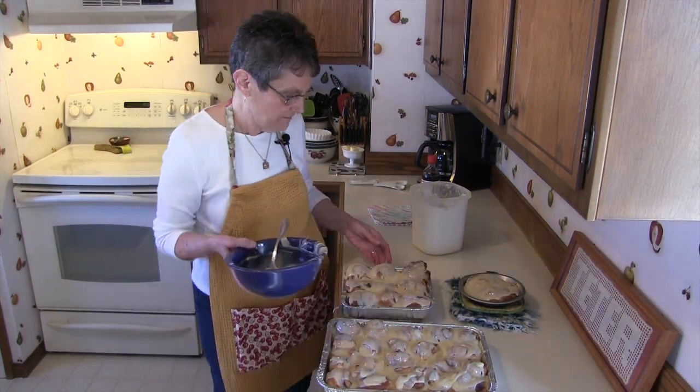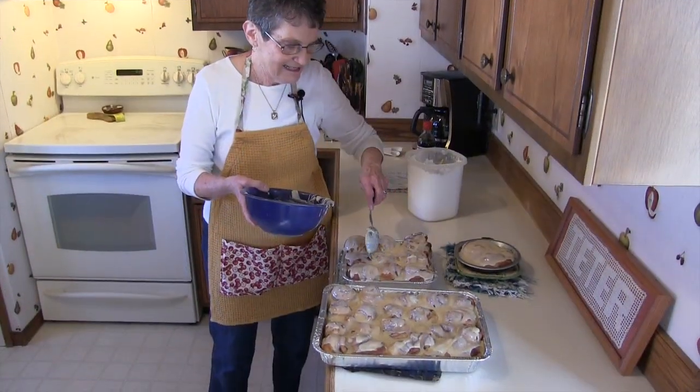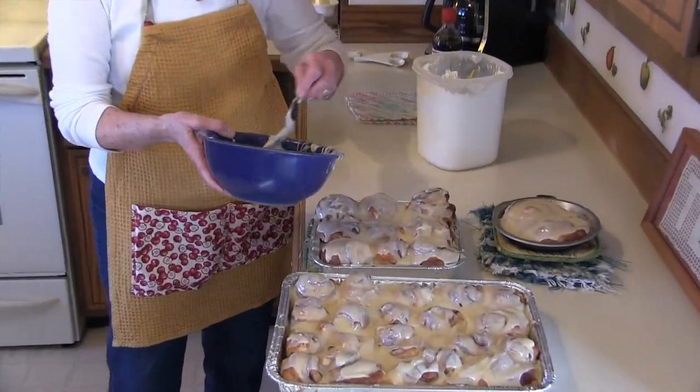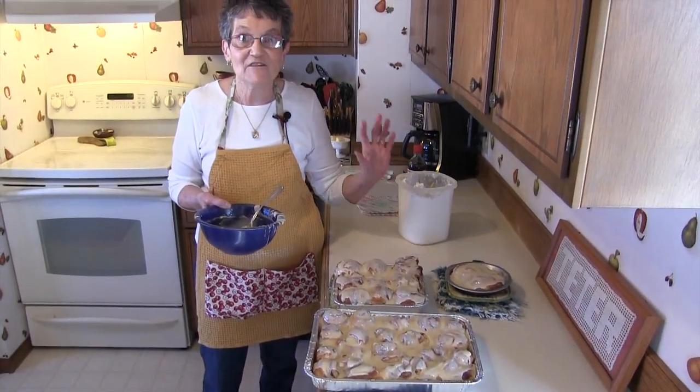There you go. There's Teters cinnamon rolls. Nice and sweet and very good, especially when they're taken right out of the oven.